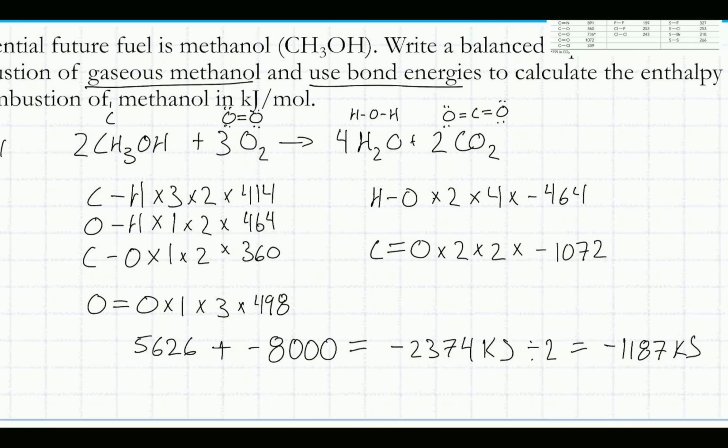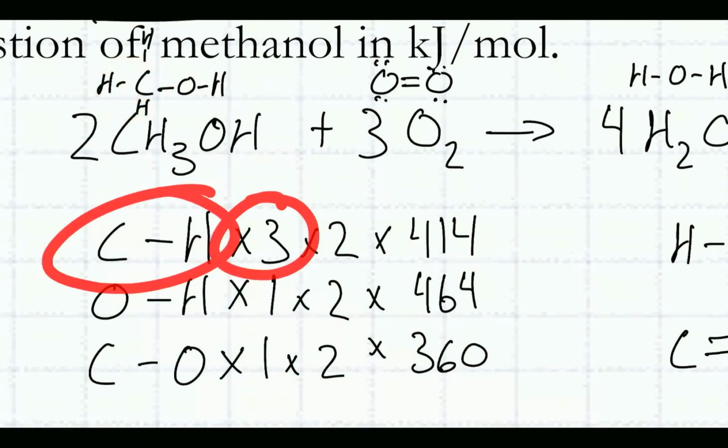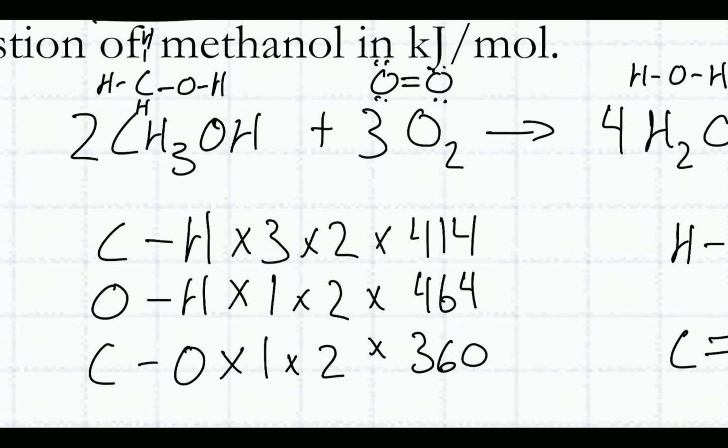Just write this one above also. All right, so I've got, for this first group, a carbon-hydrogen bond and then another carbon-hydrogen bond. So that's why I've got carbon-hydrogen times 3. Now, eventually I came back and I added this coefficient of 2. In retrospect, I probably shouldn't have multiplied the whole thing by 2 and just left this as 1 and left this as 3 halves, which feels weird, but again, we've seen delta H equations where it does that. But if you're just counting all the bonds, I've got 2 methanols, so the CH bonds, I've got 3 of those. I got to multiply it by both the methanols.